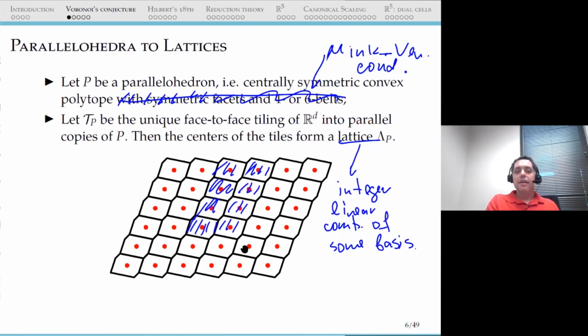It's a discrete set, and it's relatively dense because we tile the space, so we reach all very distant parts of our space. That's the only possible case: the set is a lattice. It's not only discrete and relatively dense, but there is this group structure, so we can add any vectors. That makes it a free subgroup of R^d, a discrete free subgroup of R^d which is relatively dense. That's only a lattice.